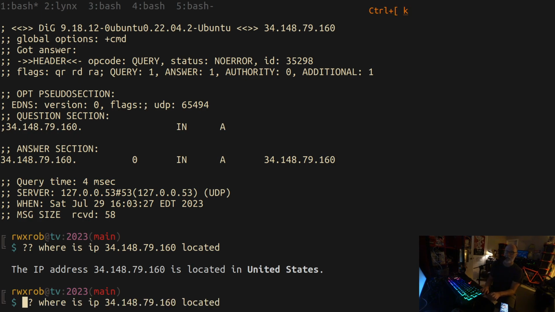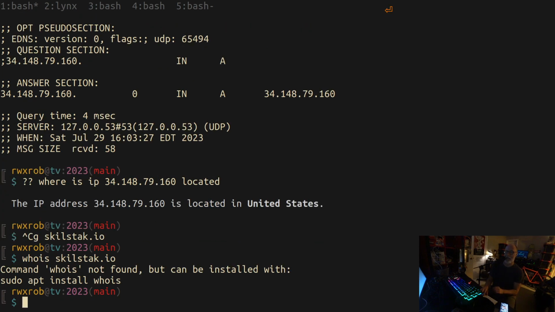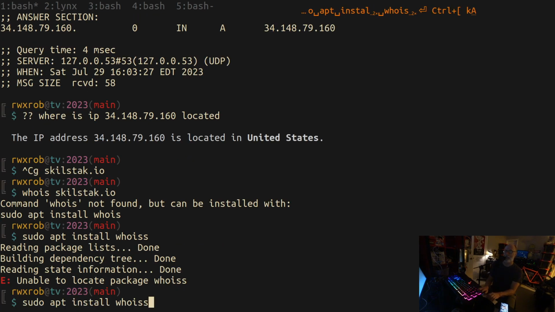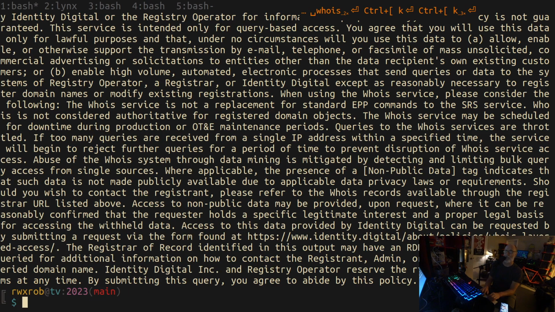But another thing you can do is if you want to know about an organization, and I could seriously be doxing myself right now, so I'm going to try it anyway. I don't remember if my stuff is protected or not. When you register an internet domain name, in the old days you used to have to put in very sensitive information that anybody could see in order to qualify. We're going to talk about this when we do web development. Run sudo apt install whois, and you can still do this, and this will show you.